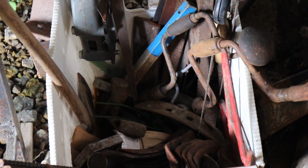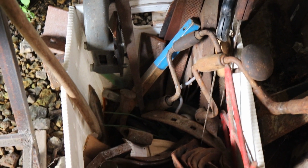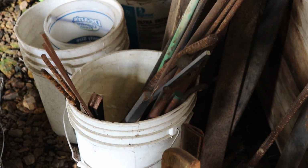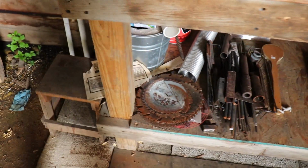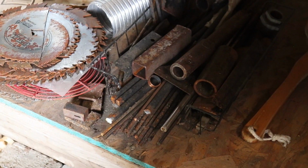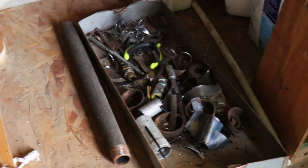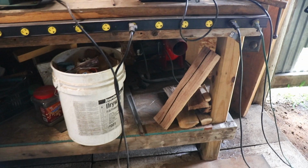Here's my metal storage. Some random scraps. I have so much metal. I used to collect a lot from people, but I have more than just this too, and I don't really need any more because I'm not using it all. Some random storage there. Oops. Old saw blades, some metal rod. I'd like them to not rust, so I put them there, but they kind of get rusty anyway. Metal scraps. That's all auction stuff in there. Garbage. Some wood.